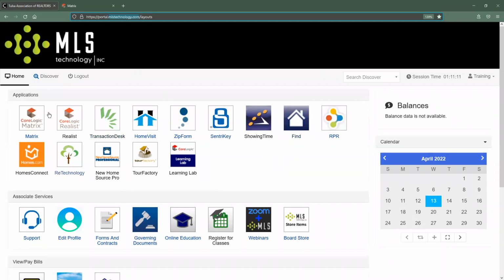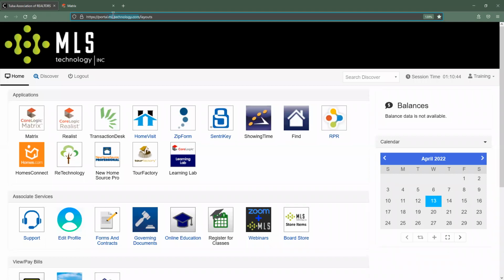It's just straight into the portal. Once you get into the portal, Matrix is the very first link available in the application section. Since this is the tentpole item of the MLS systems, this is where you can find it. You'll notice that it has a similar logo to the Realist one. Really, they just changed the names on there. Both of them are made by CoreLogic.